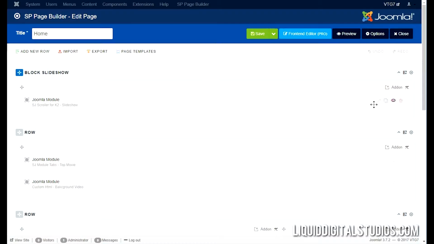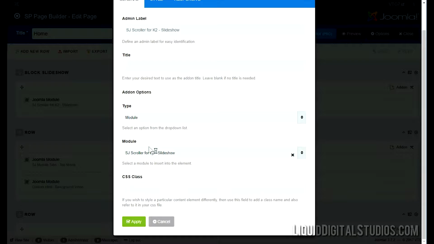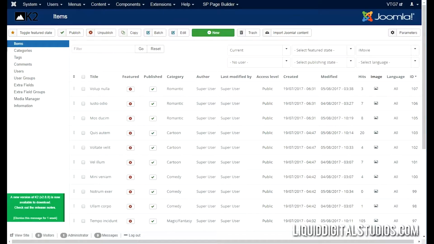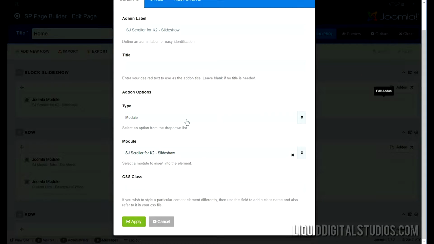So if we were to click into this, we see it's referring to a module, again bearing that same name, this means that the slideshow that we see here, this is being controlled by this module.